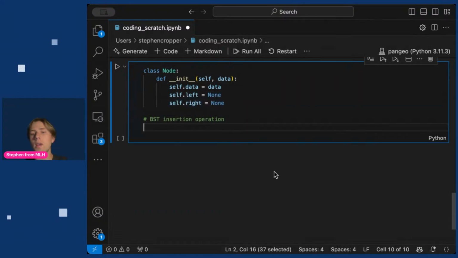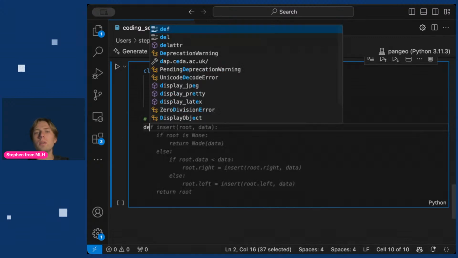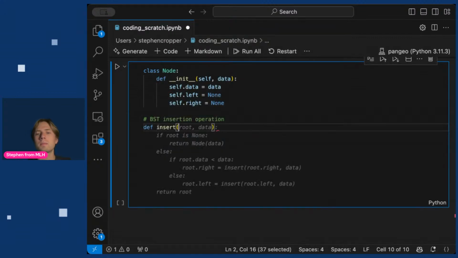And so insertion, we will define insert, and we're going to take root, which is going to be that tree, that binary search tree, and then we'll take some data, which is the data that we're actually trying to insert.